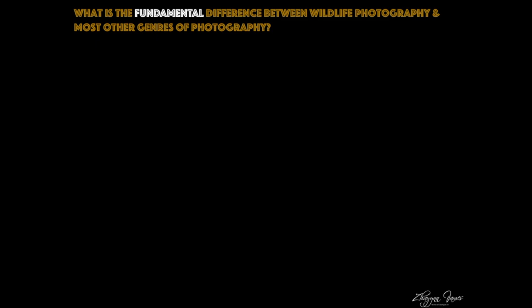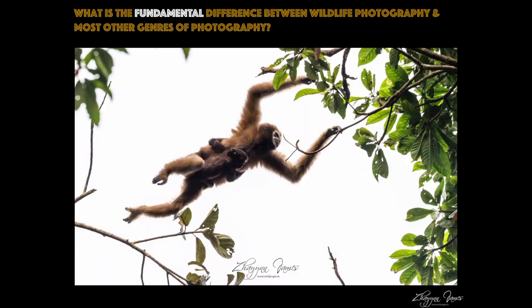In most other genres of photography, as you would have seen before, you have some semblance of control, whether it's controlling the lighting in product photography or food photography and stuff like that. You know where to position the subject, you know where to position yourself, you control the lighting, you control so many different things, right? Even in sport, you might not control the game, but you know at what time it starts, at what time it finishes, what direction something is going in. But the difference in wildlife photography is that you have no control. You don't control the subject, you don't control its actions. All you can do is prepare yourself and wait for the moment to capture the action.